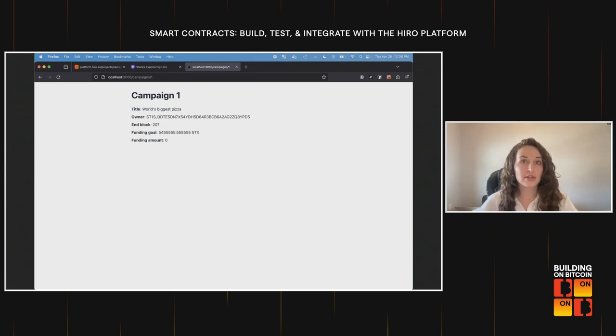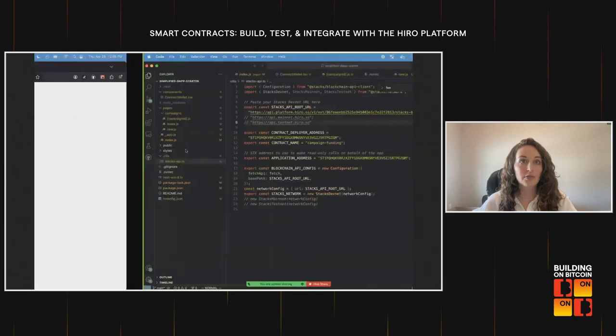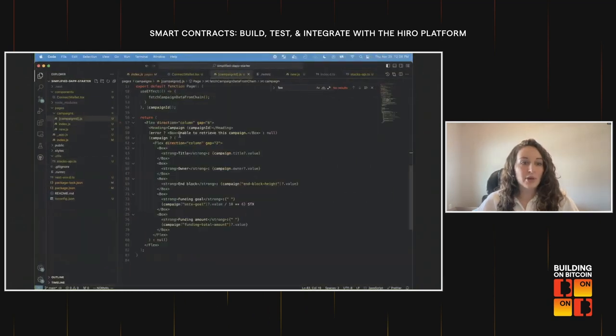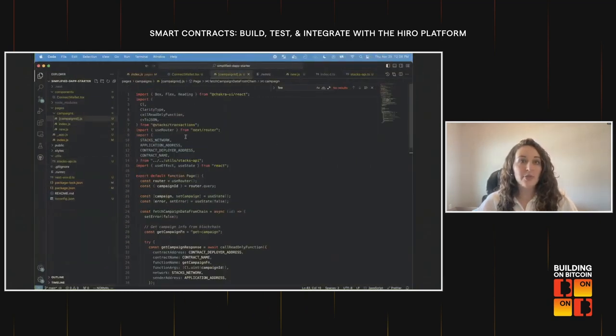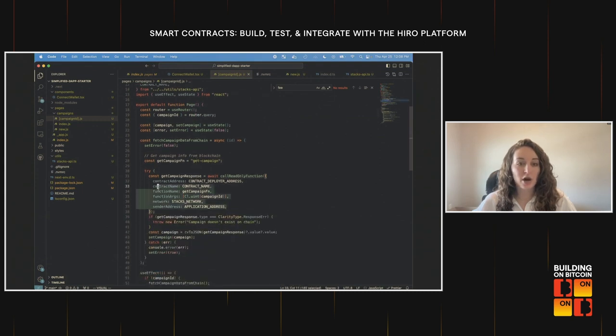Let's talk about how this is actually working in the code. If we open up the campaign details page here, the magic is happening here in the call read-only function. This is an imported function from the Stacks.js transactions library, and we simply pass it some options.